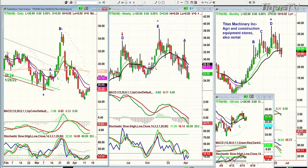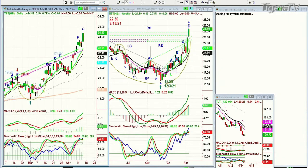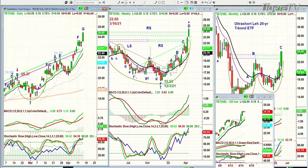Next question was the TLT. Could I do an analysis of the TLT, a continued analysis? I didn't finish because what I wanted to do was the TBT. Now, remember, I talk about trend lines. I talk about up channels. I talk about Chapman Wave inside track repellent becoming a propellant zone. Well, look how strong this is.